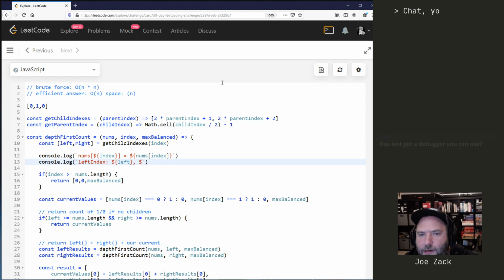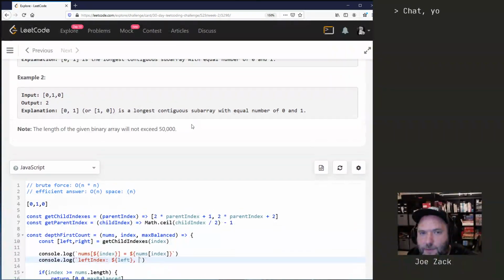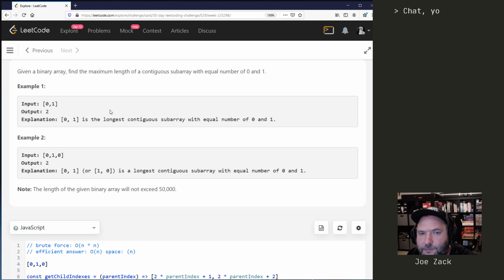And so what I'm trying to do, Ryan, is basically we've got a problem where we're trying to count the maximum balanced contiguous subarray. And so the way we approach this problem is by treating this array as if it were a binary tree and then counting up the ones and zeros for each node and its children underneath.